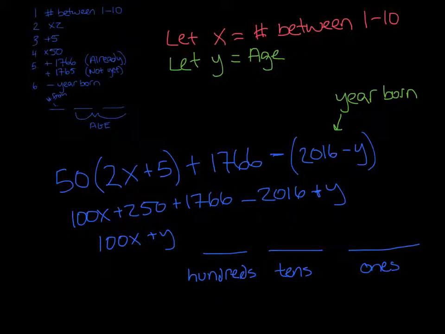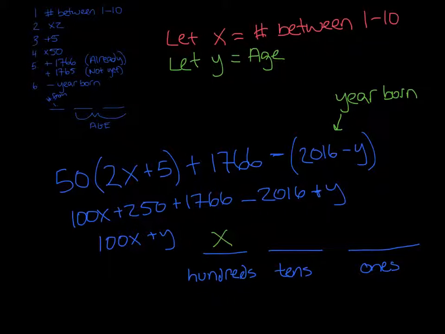So in our hundreds place, let's look at this number. You picked a number between 1 and 10, and that's what x is. Well, what happens when you multiply that number by 100? Isn't that number going to end up in the hundreds place? It sure is. So say you pick 2, this is going to end up being 200. Well, what do you think is going to be there? That's going to be our x every single time. That's always going to be x. So that's kind of cool. That takes care of the hundreds place.